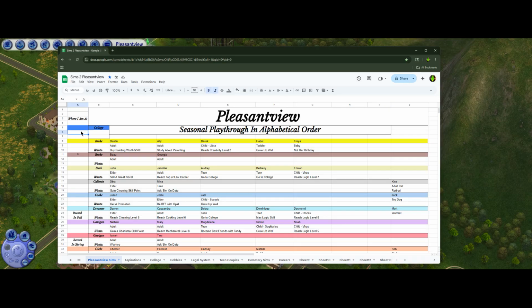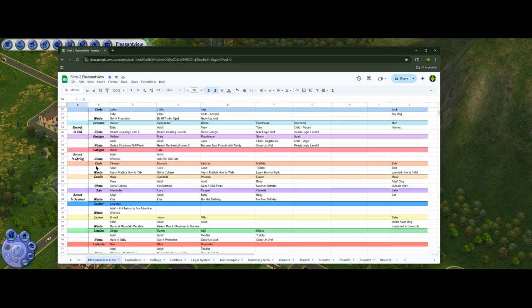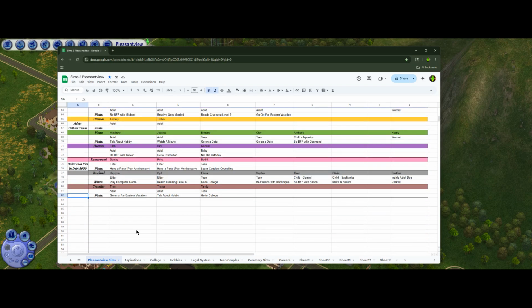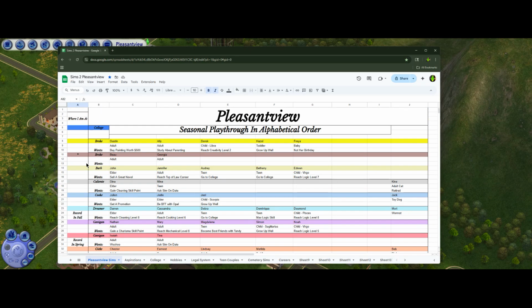We got college at the very top. So after each season, once I get all the way down and played every household in the neighborhood, I scroll all the way up, go to college, put my marker there, and then play the Sims that are currently in college. So I have this up here to let me know where I'm at. Thanks to that mod that I have, it doesn't take too long for me to play through college. So normally I don't have to necessarily put this marker on to know where I'm at, because I just play college all the way through in one sitting anyway.